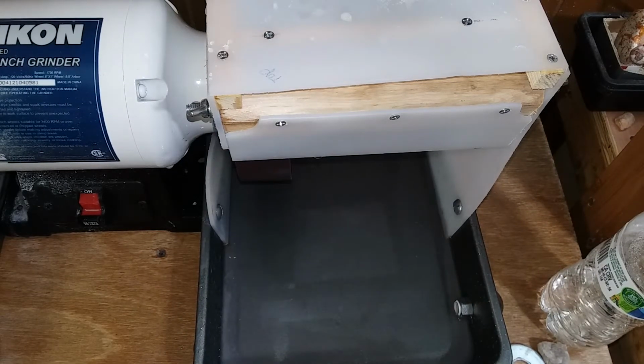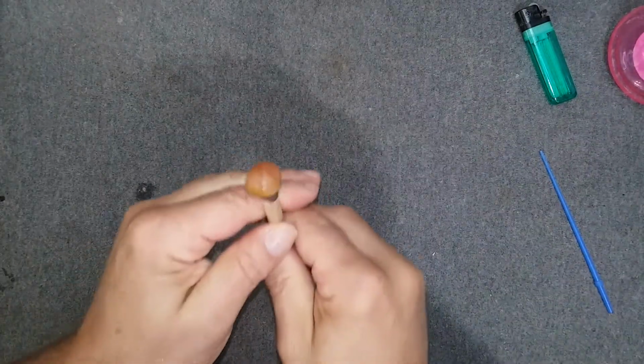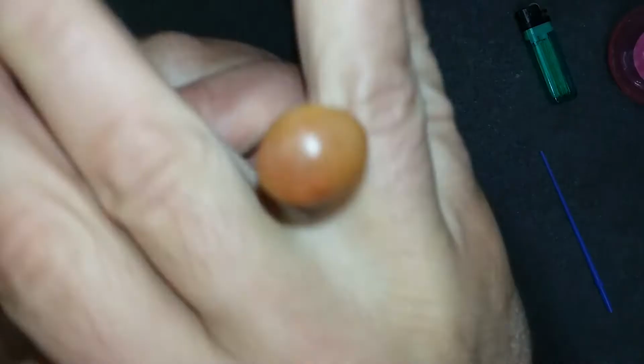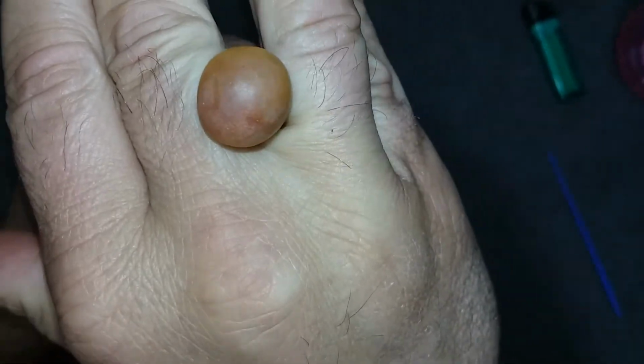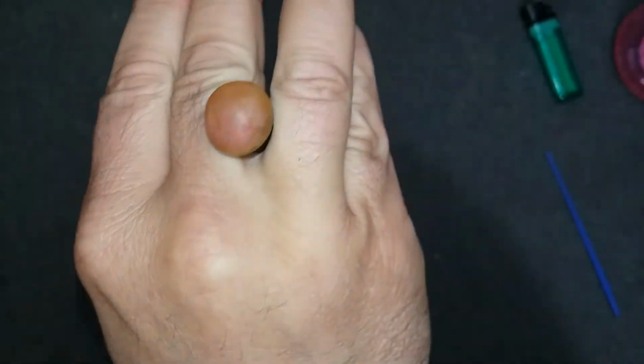Okay, so let's head over here. We're back over here. So let's take a look at this. Wow, that is... Let me wet it down just a hair so we can get an idea how she looks. Woo! That's got some really nice colors. There's some nice reds. Drying out too fast.